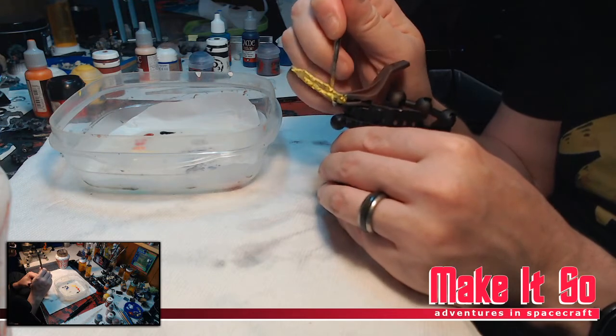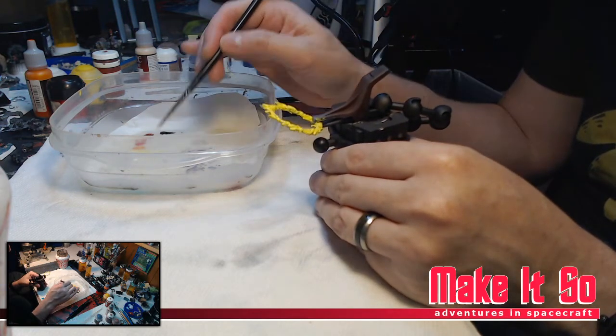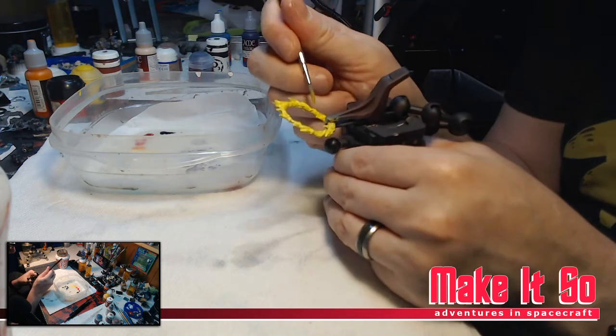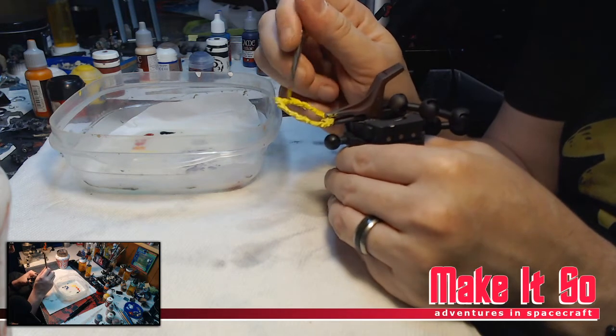All right, so I'm just going to go in and do one more coat of the yellow. Then we're going to switch to a slightly smaller brush and start working our way up the spectrum here.